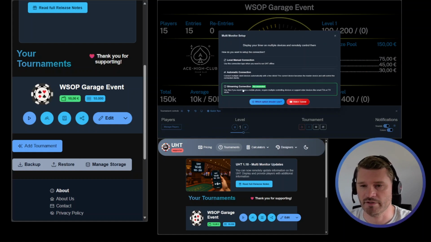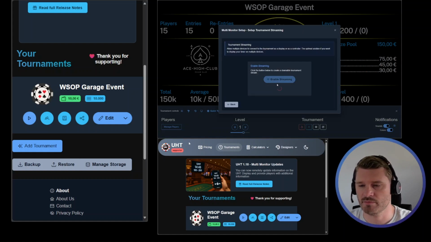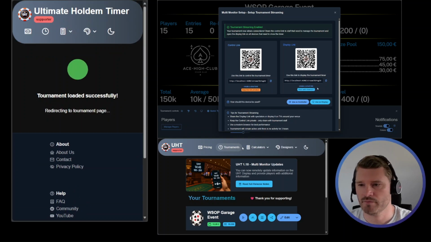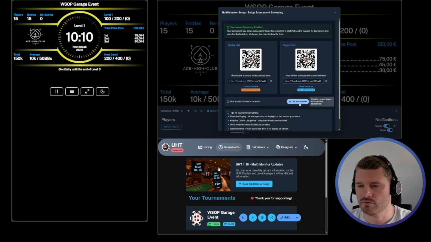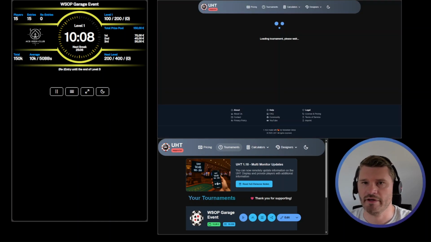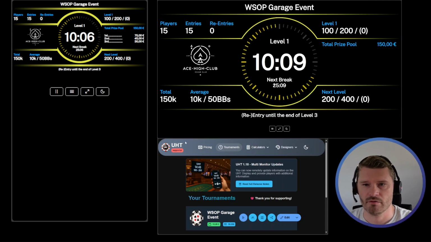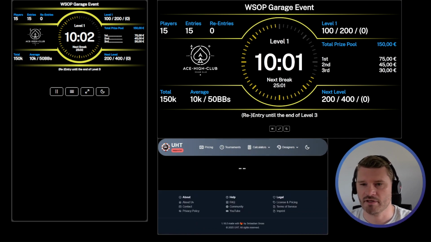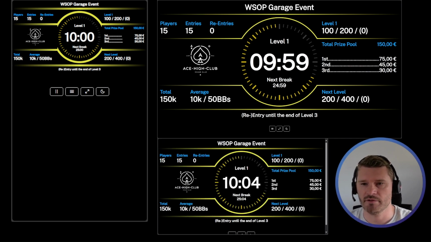For this, I will enable streaming for this tournament and then simply use the controller link to open it on my phone, and the other two monitors should act as our displays. So in a second they should be all booted up and synced up, and now we can start remotely controlling our information.